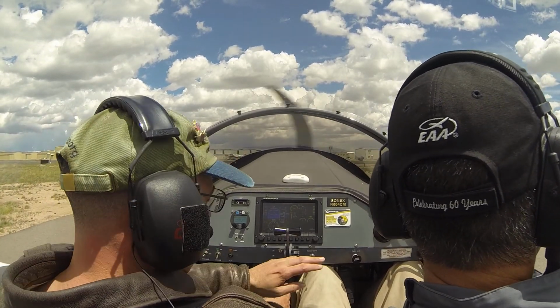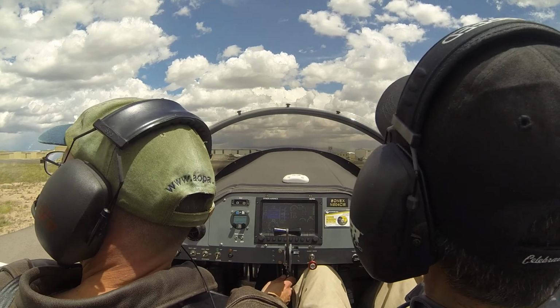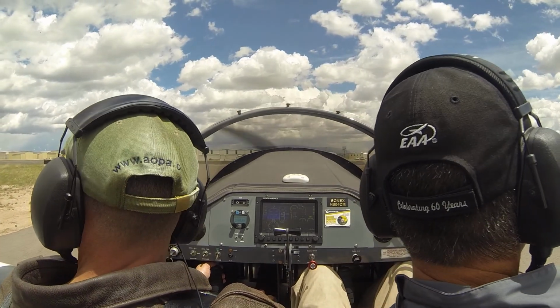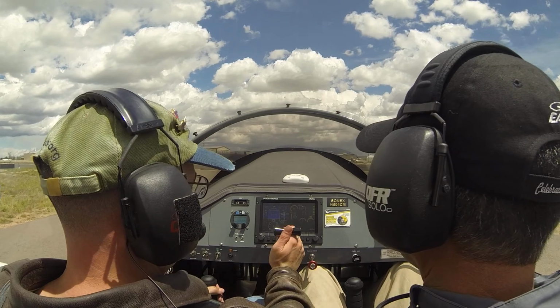Okay, I think we're about ready. Fuel valve is on, switches are set. Canopy's latched, seatbelts. Approach end is clear. Meadow Lake traffic, Sonex 604 Charlie Mike, departing 15 Meadow Lake. Clear, right? I'm going to make a no flaps takeoff.